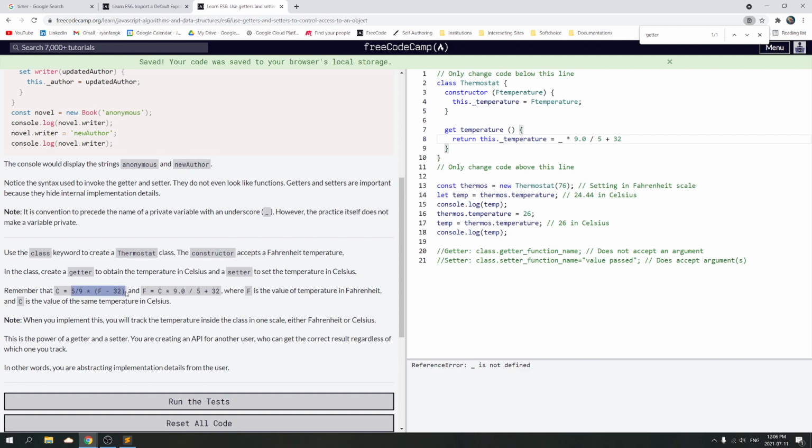We need to return the temperature in Celsius because that's all it says. So this is when you call the getter function.